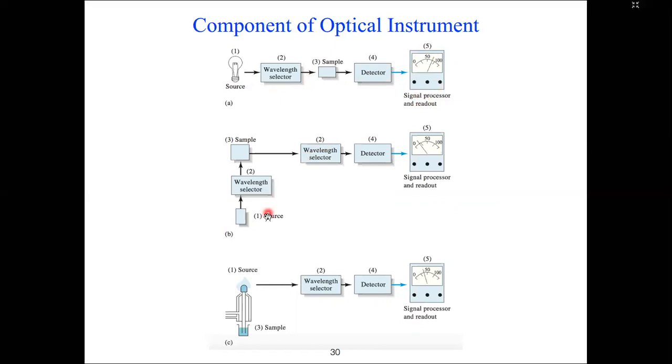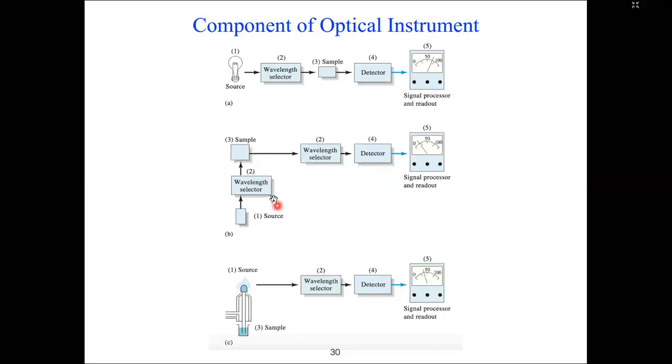The second way is, see, it is linear here. The second way is you have source, then you have wavelength selector. Then there is a sample. However, the other component is again wavelength selector, which is perpendicular to the previous wavelength selector. Okay, whatever information we get from the sample, it travels in 90° to the previous component. And detector and readout device.